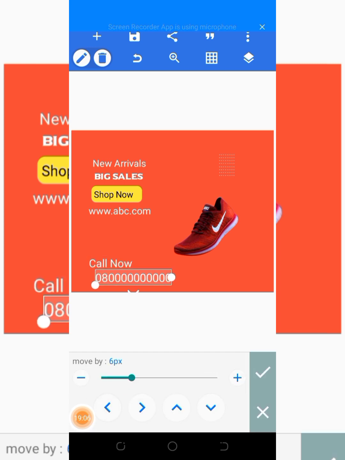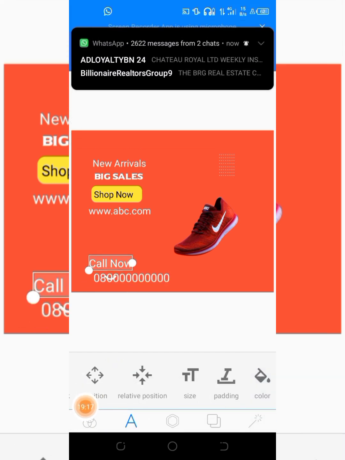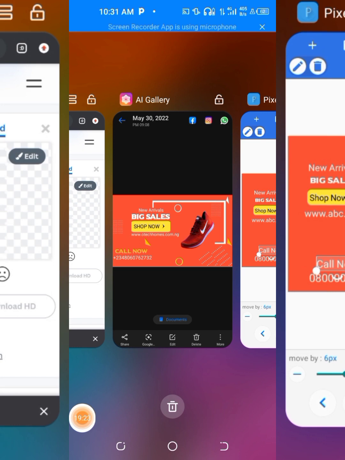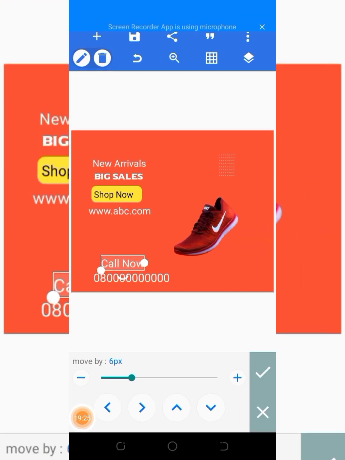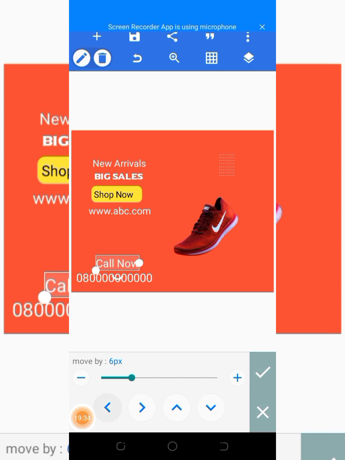I show you how to move your objects using positioning. Using position. This is position. You can use it to move your object around. Now let's check if you are getting it. Okay, I think it's closer to the edge of our design, and this one also is closer. It's different. Let's check the font.